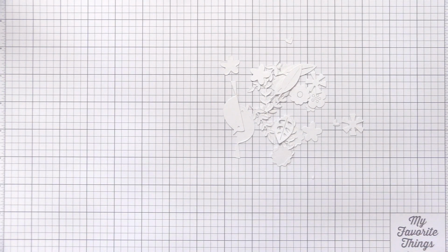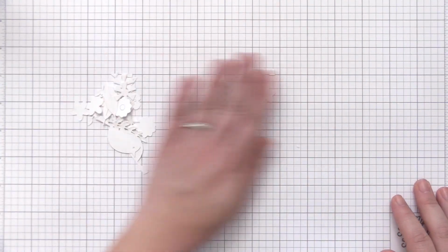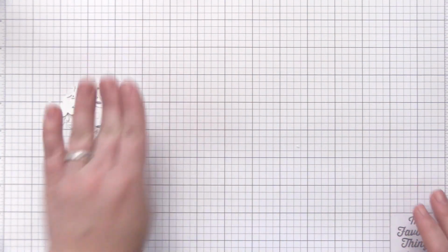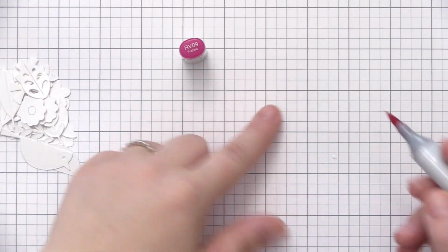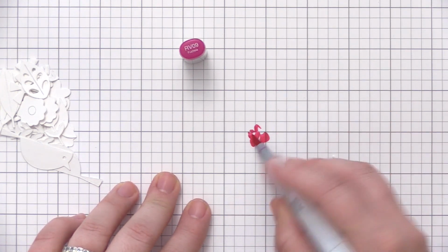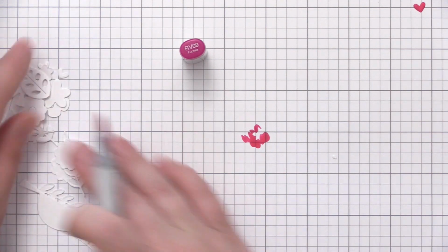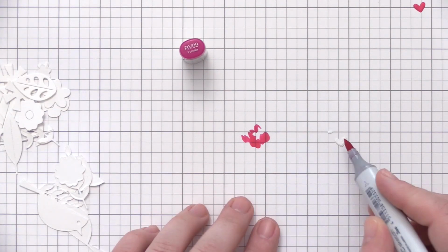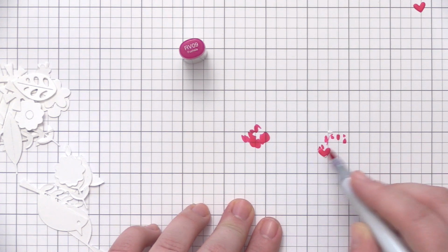So I went ahead and die cut a whole bunch of these from white cardstock, and I'm going to color all of these with Copic markers. Now, if you want to save time and skip this step, you can definitely cut out all of these pieces from colored cardstock or pattern papers, and then you can quickly and easily create the wreath without all of the coloring. But I decided I wanted to customize it with the colors I wanted, and I wanted to add a little bit of shading to the different flowers and the bird. So I'm going to go ahead and color all of these with Copics.